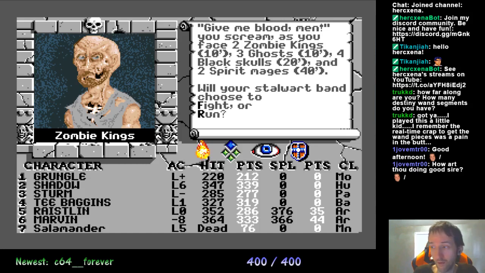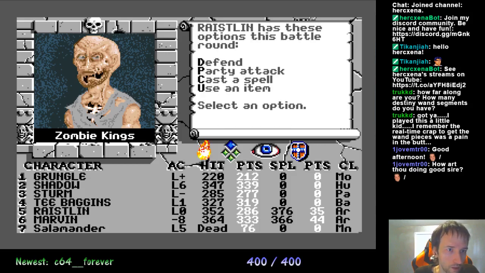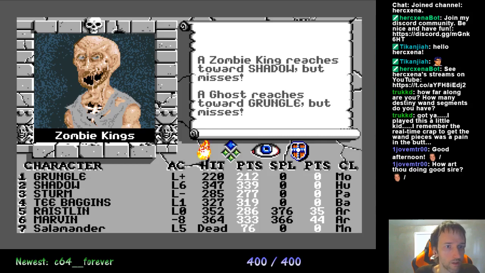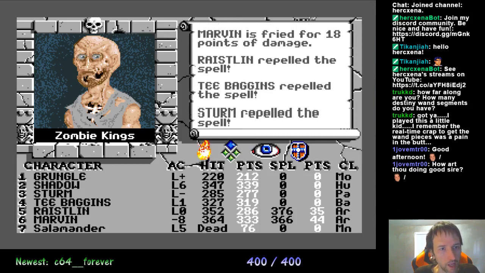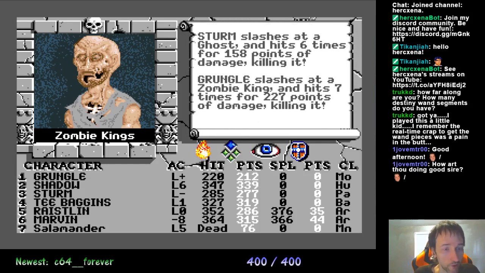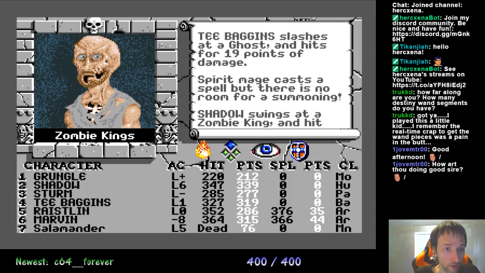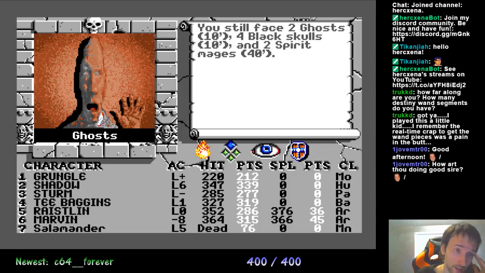We explored half of the tomb level 3. Heading back now because we are low on magic. Time to head back. Zombie kings. Got some ghosts here to deal with. So we're gonna head back, refuel and finish off tomb level 3. And we'll be getting the first piece of the staff here.